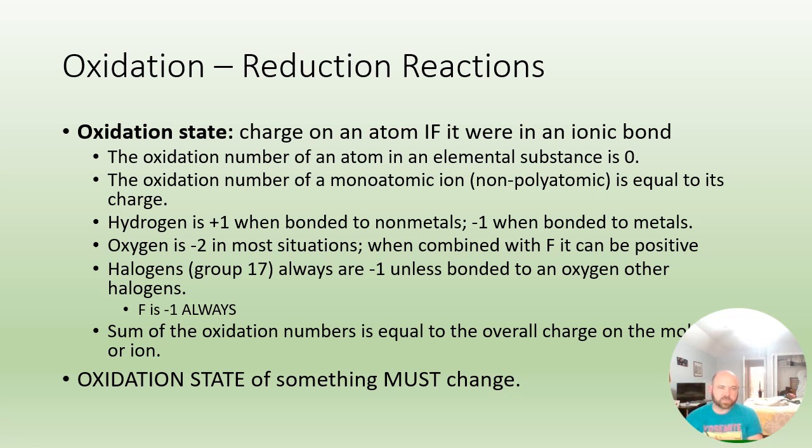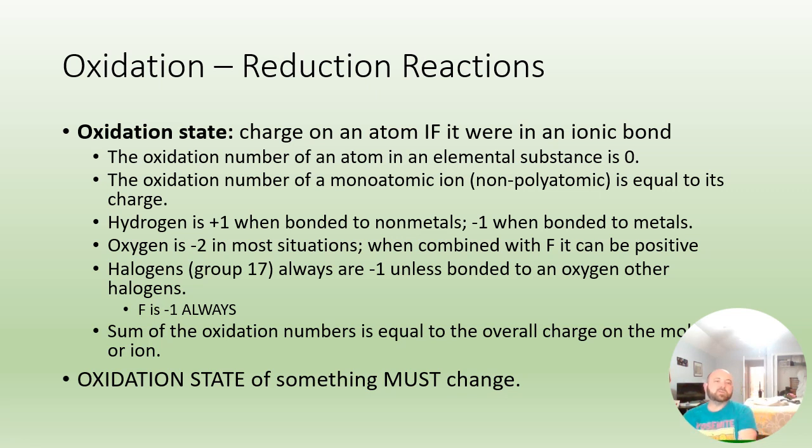So if there's no charge indicated, like with most compounds, the overall charge is 0. So adding up all of the oxidation numbers in that species should add up to 0, and that's how you figure out some of the leftover ones. If we have a polyatomic ion in our chemical equation with a charge like a 2- or a 3- or a 1-, then all of the oxidation numbers in that compound should add up to that number, and that will help you figure out some of the ones that are left over there.